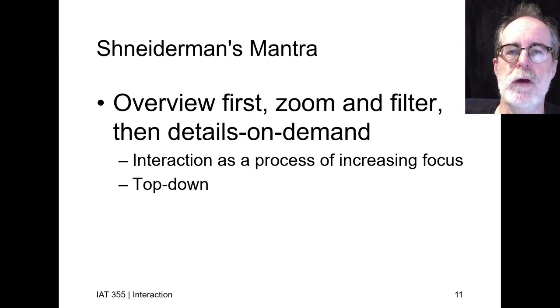Think of Google Earth or Google Maps. Start with the big, start with Canada, start with the world, and zoom down to, where can I get a good pizza, that kind of thing. That is a filtering, zooming suite of activities, starting from the big picture and drilling down to the thing that you're interested in. So that's a classic way of doing visualization, and it encapsulates many of the interactive elements that you'd need.